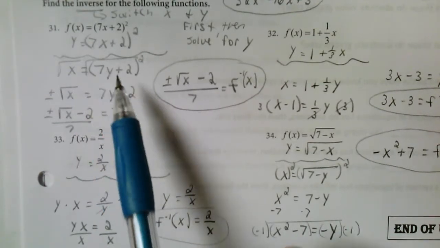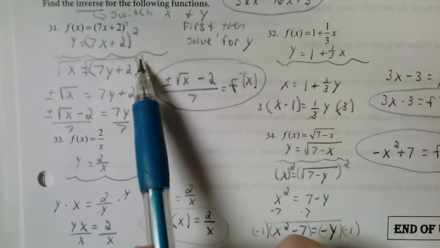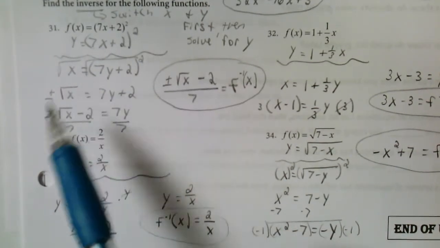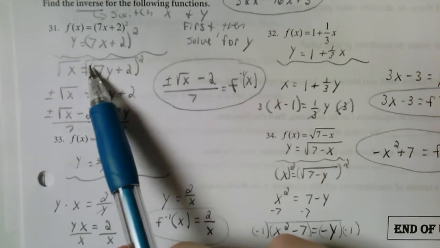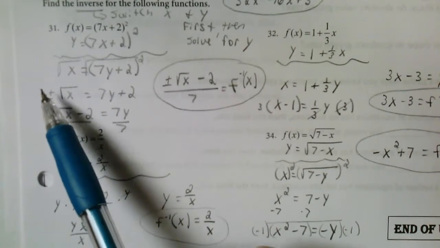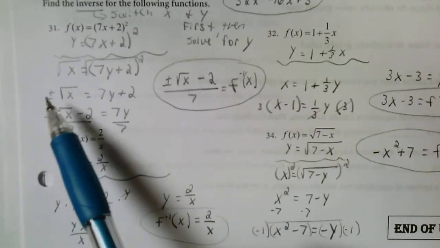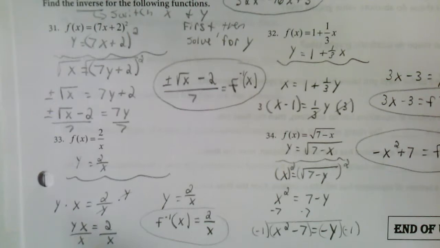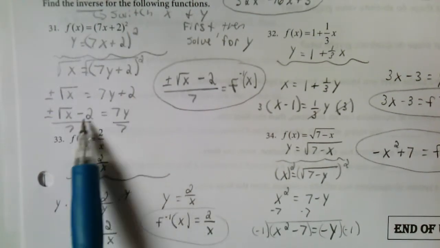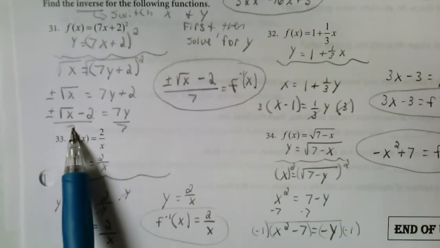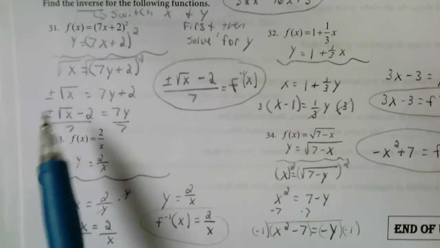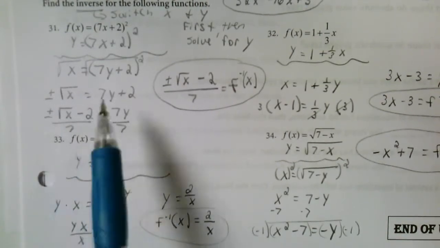So for example, this problem is squared. How do you get rid of a square? With the square root. Hence the names, they're related, square and square root. So this particular problem, I used a square root on both sides. I will say usually, and we talked about this in the past, anytime you square root something, try to have a plus or minus, just a small reminder. Once I've square rooted both sides, that leaves me with the 7y plus 2. I can subtract 2 and divide by 7. Remember that the subtracting 2 is on the outside of the square root. You did the square root before you subtracted, so they're going to be two totally separate things.